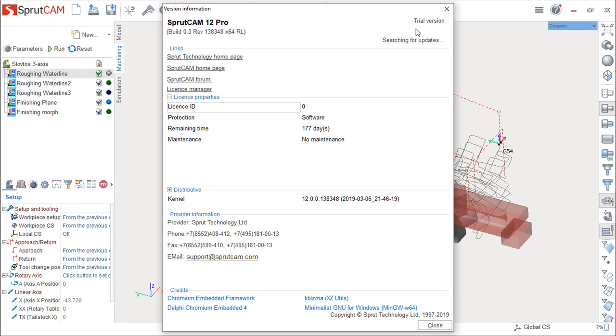I have a trial version, and it is connecting to the server. If it detects an update available more recent than the version I have installed, then it will tell us updates are available. If I click now, it will start the process to download and install this update. This is done through something that SprutCAM calls a container, which is a package.